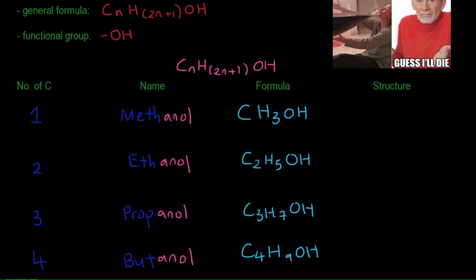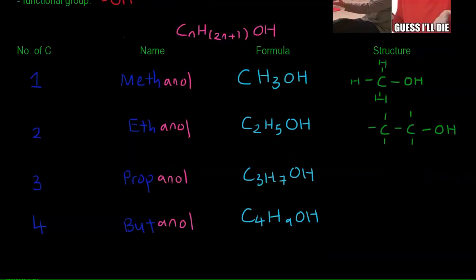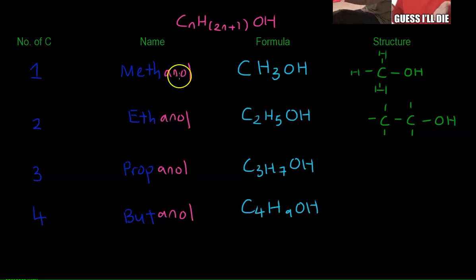Structure-wise, it's very similar to alkanes, like I said. It looks like this. Start with the C and OH. That's all. The rest you fill in with hydrogens. If it's 2 carbons, just continue with 1 more carbon here, end it with oxygen, OH, and the rest is just hydrogen again. Let me draw the final 2. If it's 3 carbons, it's the same: 1, 2, 3, with an OH to end it off. The rest fill in with hydrogens.